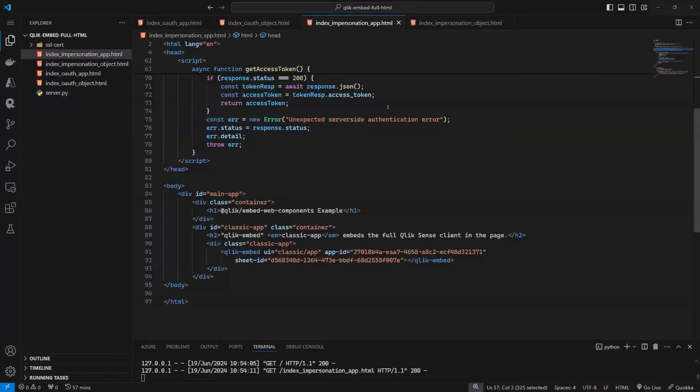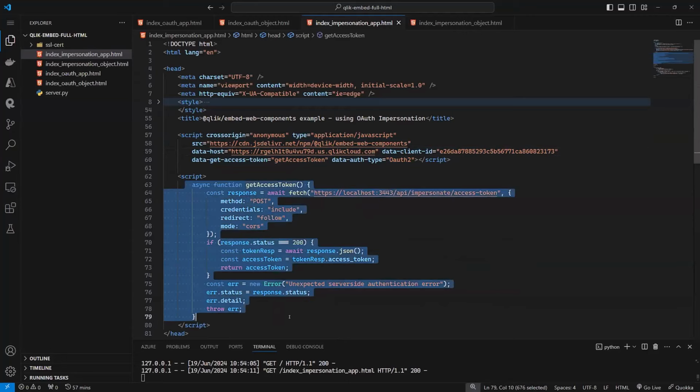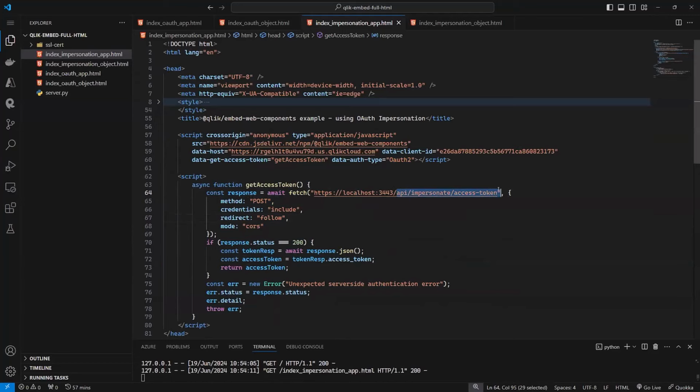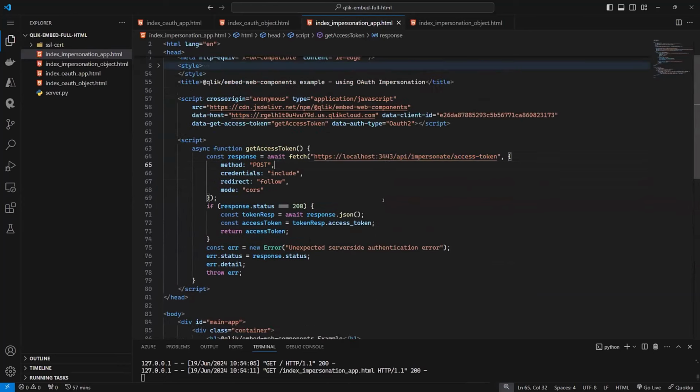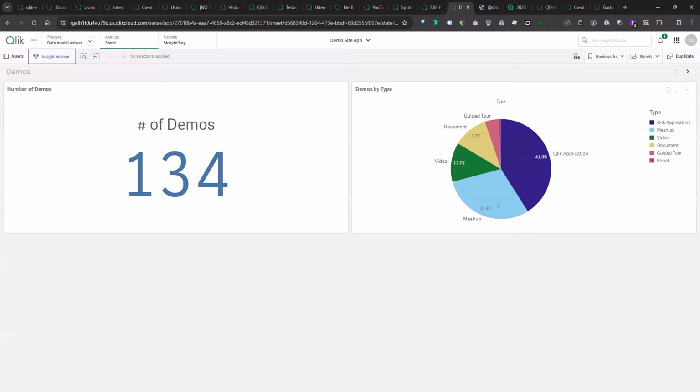So like I said, there's some setup that needs to be done, especially when it comes to auth. But once you have that done, like for instance here using OAuth 2, but getting the access token through a little backend I have running behind the scenes and so on, it's as easy as plugging in this Qlik Embed web component into your website, and you'll have access to objects from Qlik.